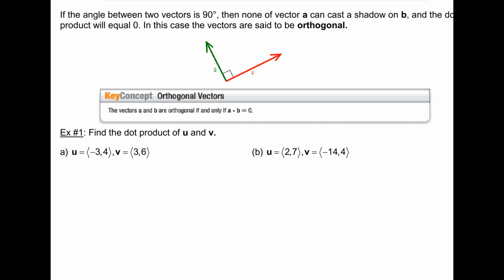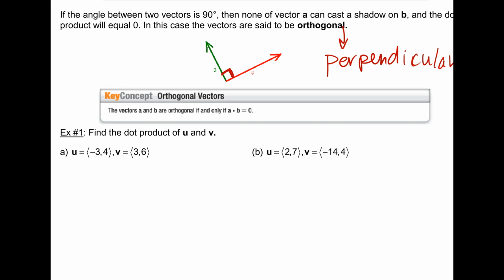So what does this mean? It doesn't mean two 90-degree angles meeting at a point. It means perpendicular. There's literally one 90-degree angle and it's between the two vectors. On the test, if you ask me what orthogonal means, I will not answer. Perpendicular. Orthogonal means perpendicular. It's a new vocab word, and we're going to incorporate it into multiple parts of this lesson.